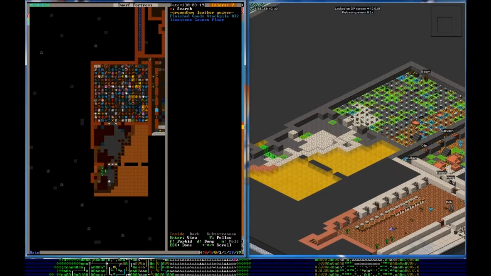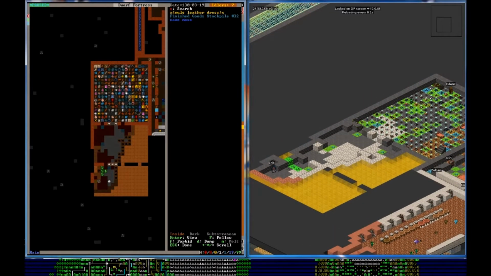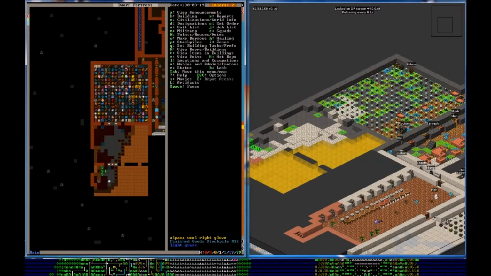This is going to be stuff that we're going to be selling back. We're going to sell this to the next trade caravan that comes in and start boosting up our reputation a little tiny bit so that we can become a bit more important, so that the next time we attack the elves, we can just start an all-out war with them.